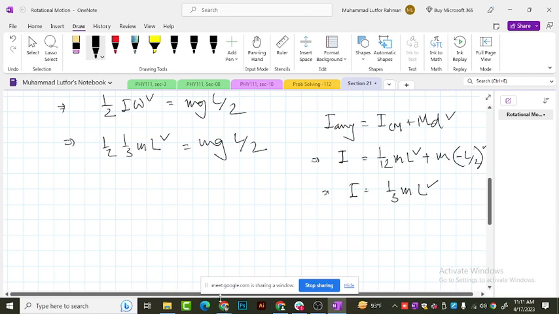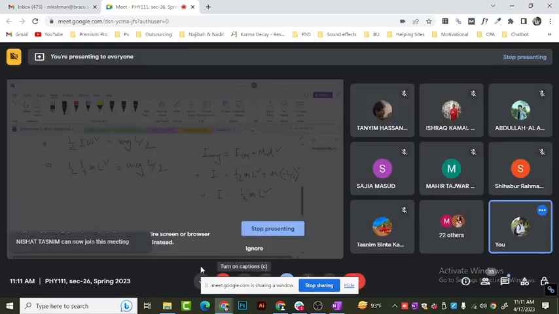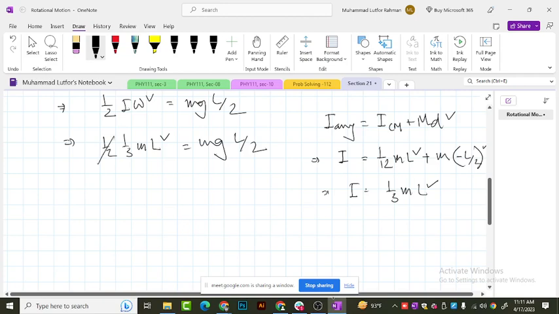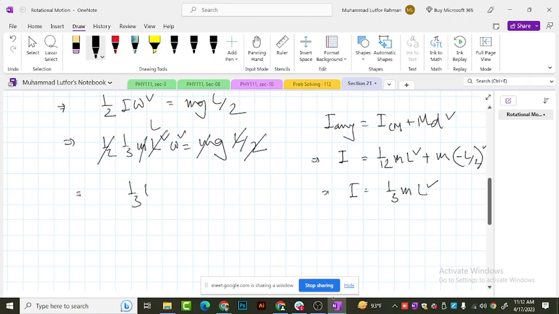Alright, so then I can drop this half. I can also drop one more L. Oh, there's one more omega square I forgot about. And I can also drop this m. Then I will find simply 1/3 L omega square would be equal to g, or I can simply find this omega is going to be root over 3g by L. So that's the angular velocity.